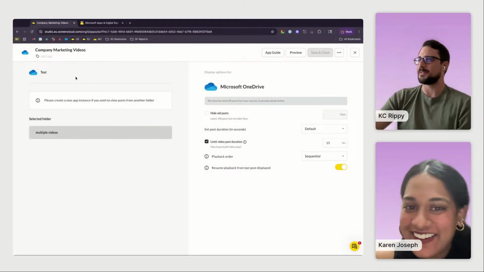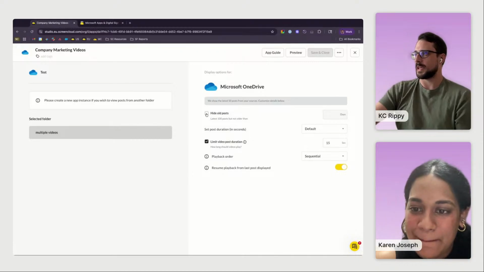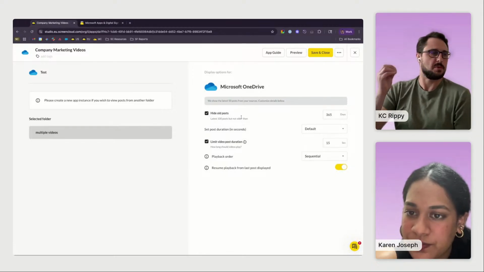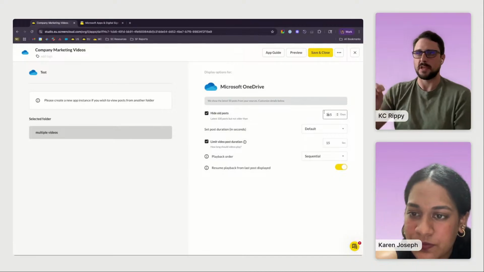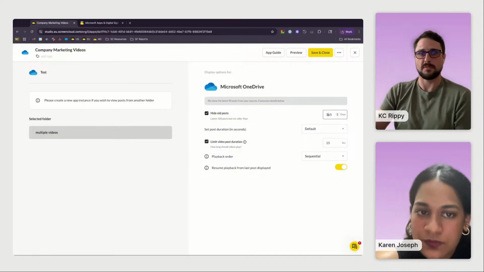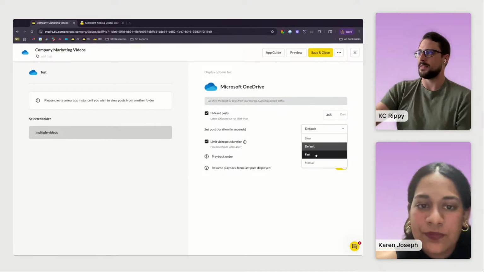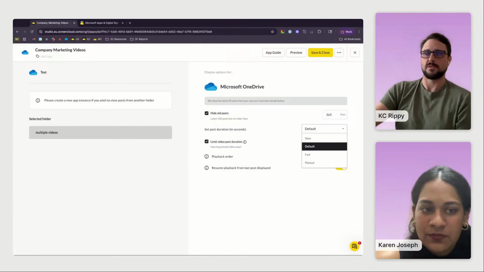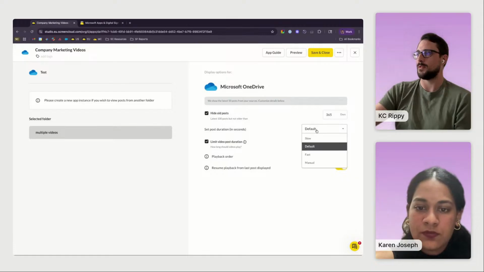Yeah. Oh, just in the settings for the OneDrive app here. What you have control of for OneDrive is you can hide older posts. So if you want to keep it fresh, for example the marketing team puts up a monthly package, you can set it up from the get-go to rotate every 30 days. It's not going to show anything older than that. You can also set the duration, like if you wanted to cycle through items quickly, let's say it was just graphics or slides, you can determine that duration there.